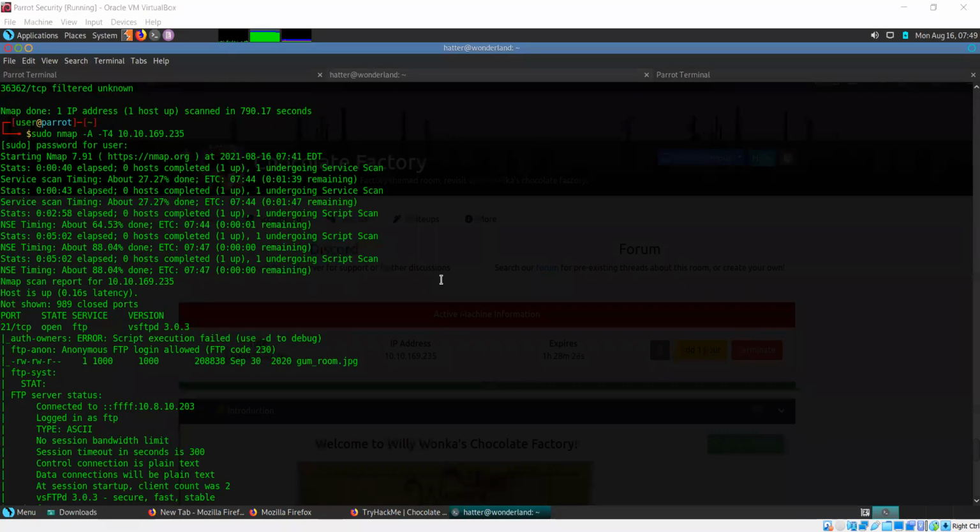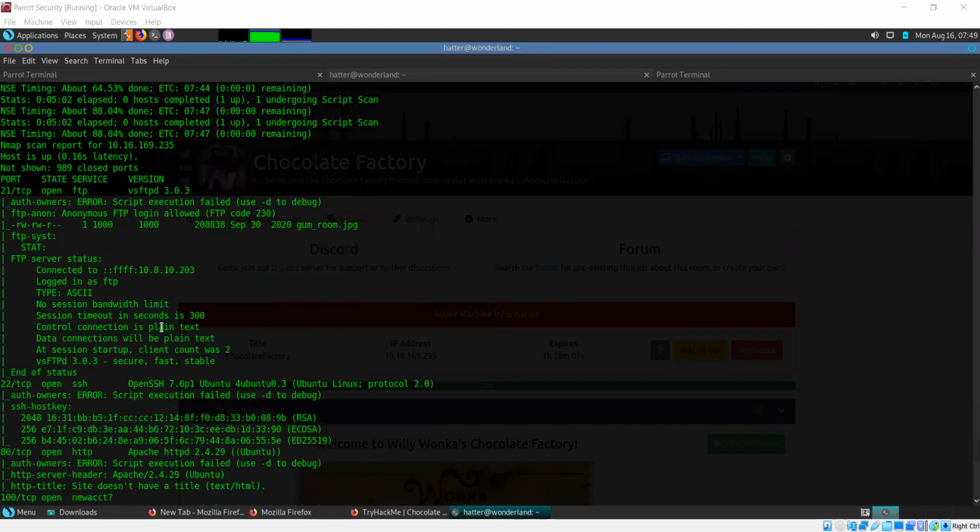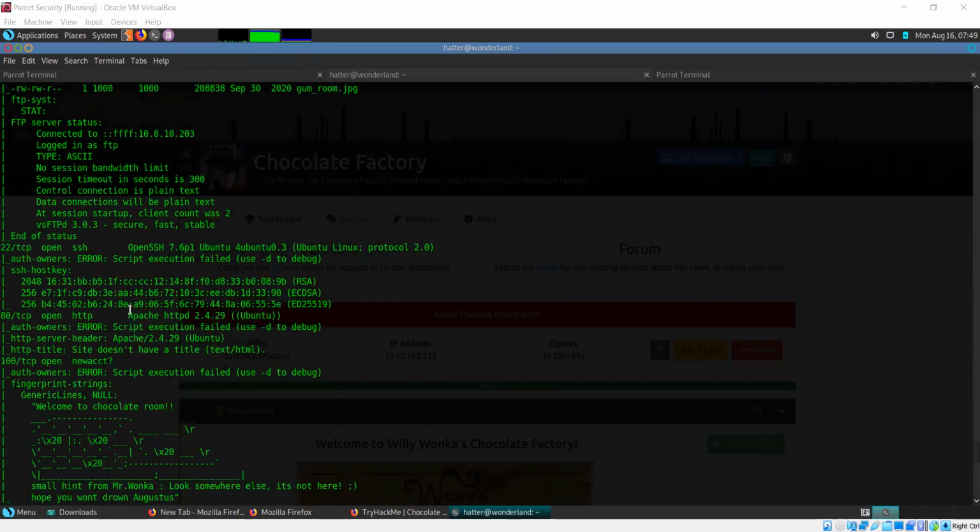All right, so our scan results are back. It says for FTP, anonymous FTP login is allowed. And we already know that, we've already checked that. So let's move on to the next one, SSH, nothing to do with SSH.